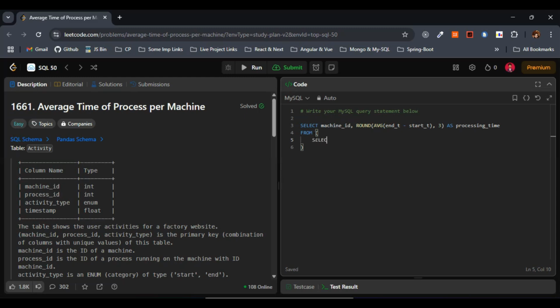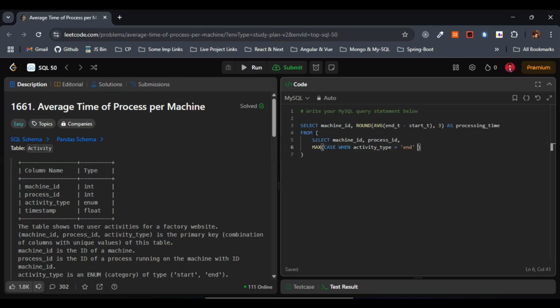From, I'll just give here, let me make use of the select keyword here: machine ID and process ID here. This is fine. Max of case when activity type equals, let me go with the end here.